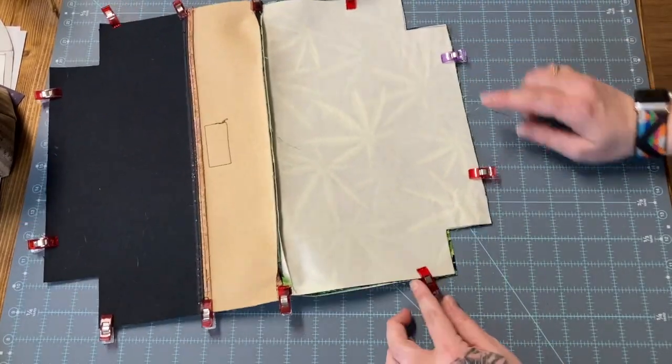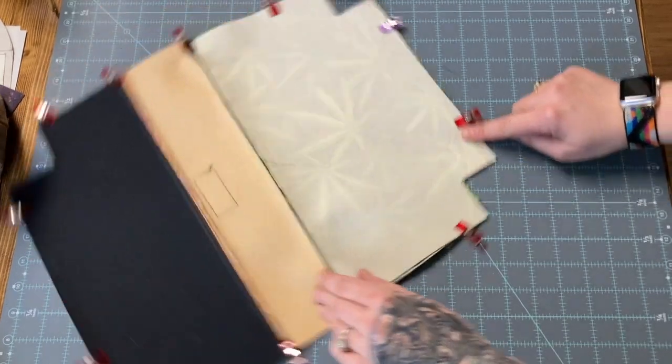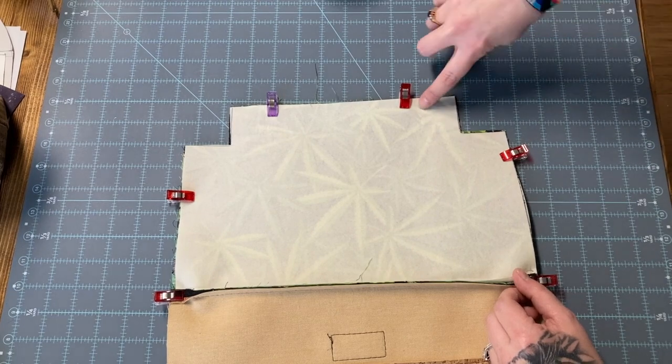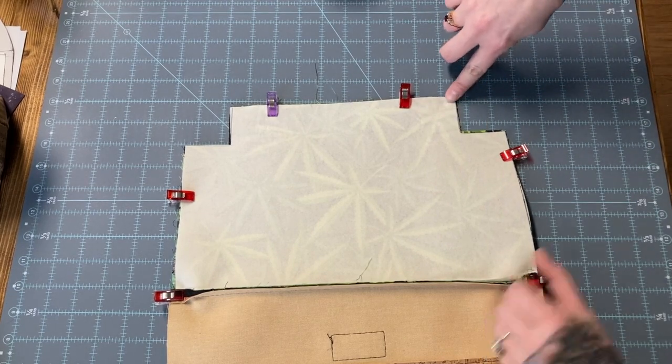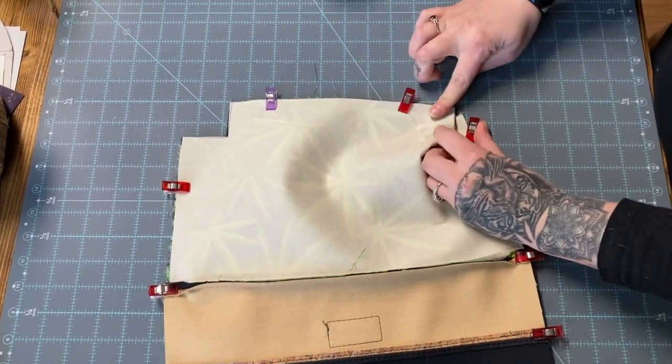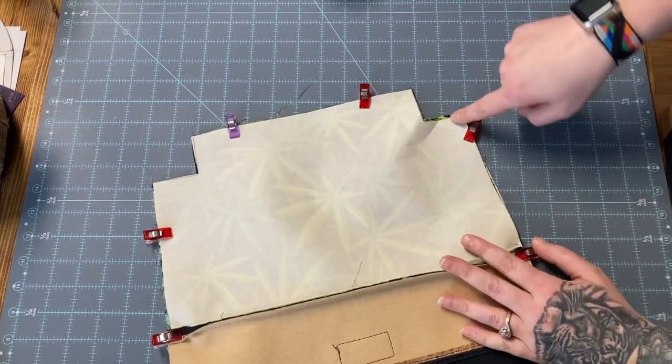I'm gonna pop over to the machine and I'm gonna start sewing down here. And I'm going to start with my traditional L. I'm going to come in with my L and I'm going to sew to the end. And then I'm going to pull and combine those two and continue sewing onto this edge here.